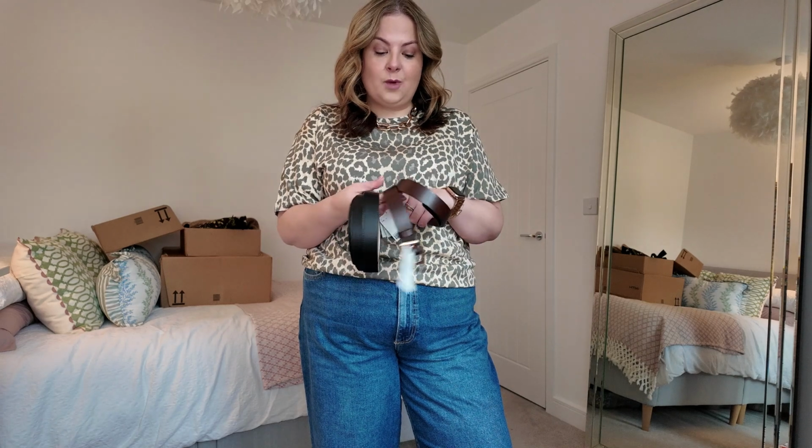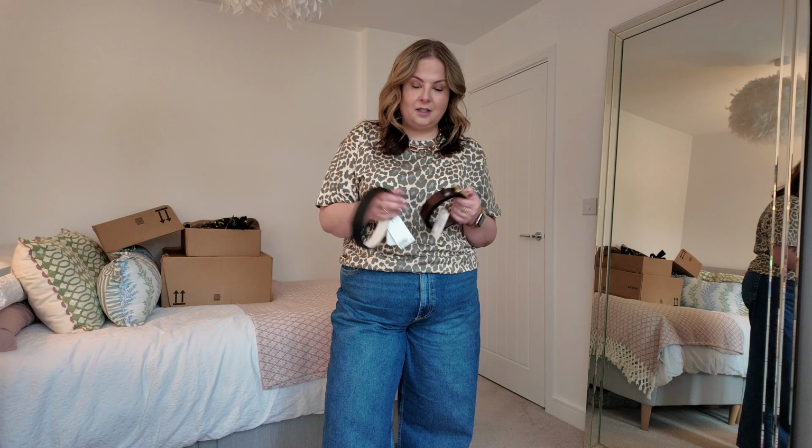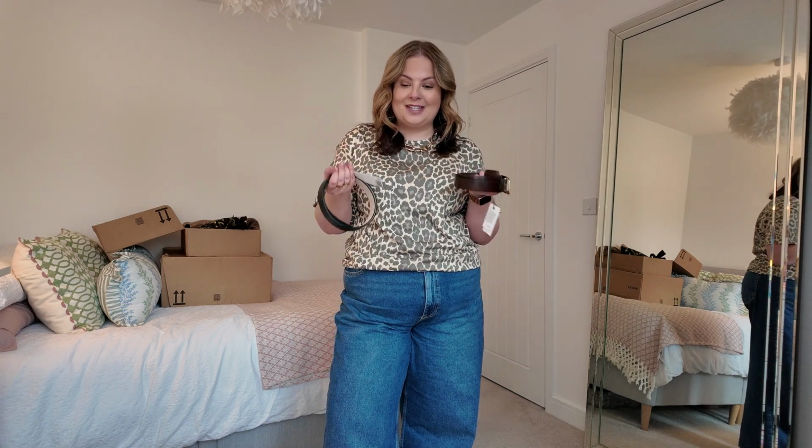And the second one is very much a chocolate brown one, and what I really liked was just the slightly unusualness of the buckle here, the fact that it's on a bit of an angle. I just thought would add a little bit more interest into an outfit. I picked both of these up in a size L because I wanted to wear them with jeans. So I guess the moment of truth is, will both of these fit me? Let's give it a go.